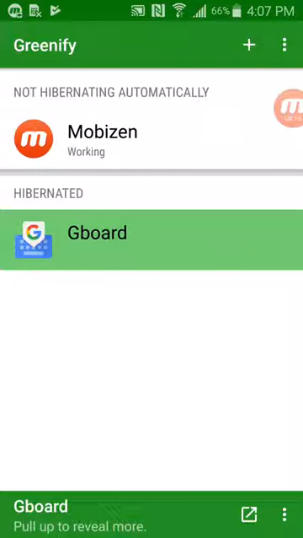This is a good thing when you're at night, when you're going to sleep and you don't want your cell phone just eating up the battery. You could add those applications, whatever is showing under the list, and then put them on the hibernate at night. And so when you wake up in the morning, your battery is still not eaten up by those applications.